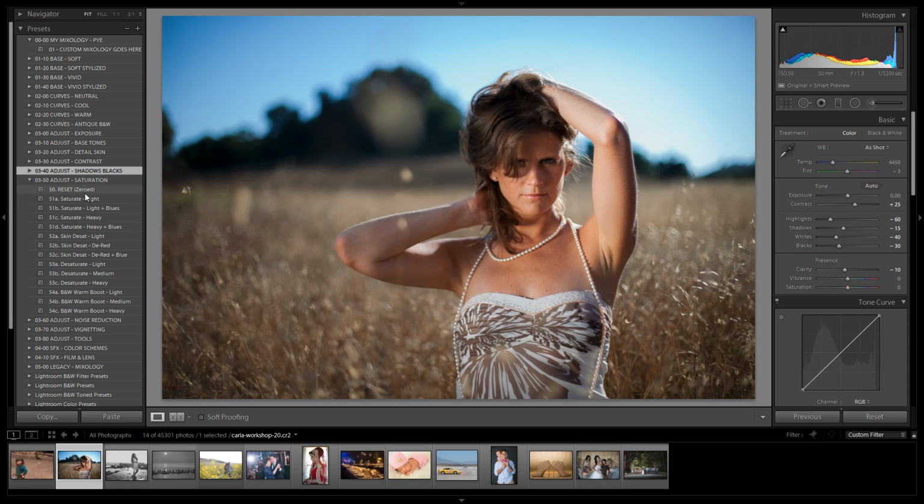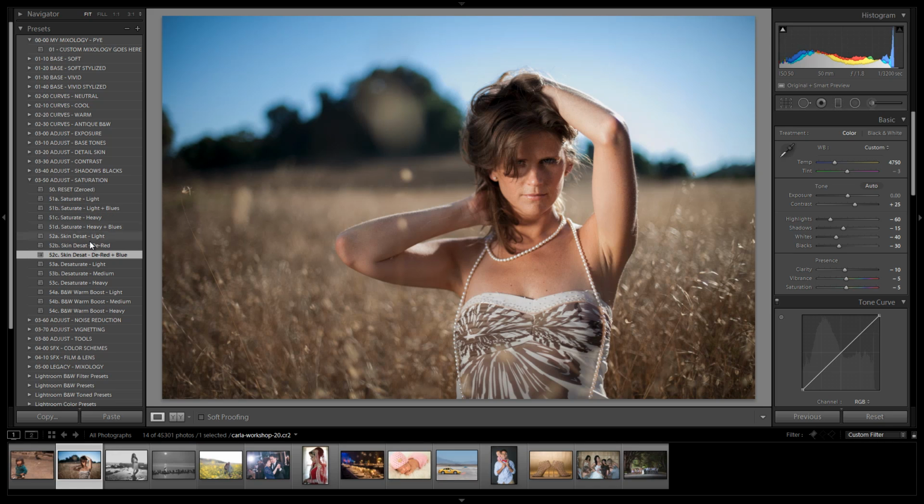Next, we have saturation. For an image like this, I want a little bit of skin desaturation. We have a bunch of different saturation effects. Skin desaturation is going to reduce skin saturation. I can warm up the image a tiny bit and not have to worry about those crazy gnarly reds in the skin. We also have a D-red plus a blue boost, which is going to pull down a little bit of our blues just for portraits where we want to have a little bit more vivid skies.